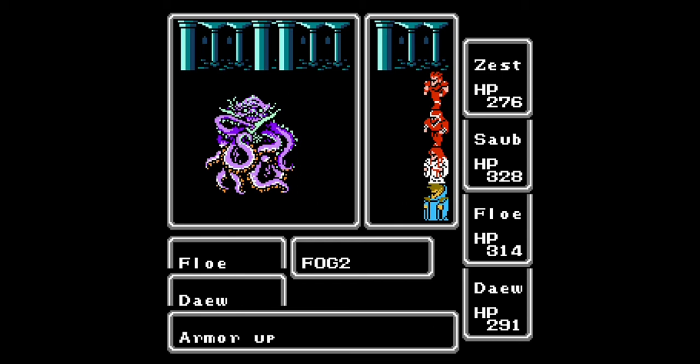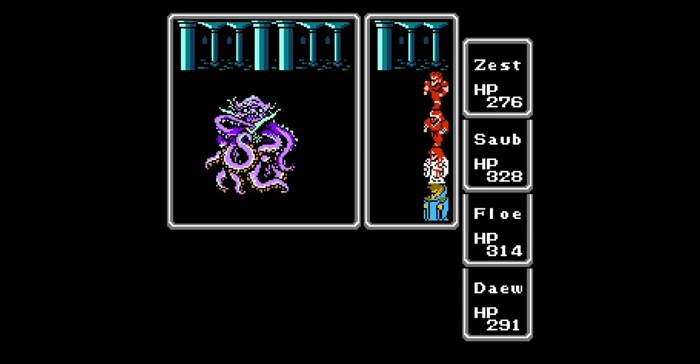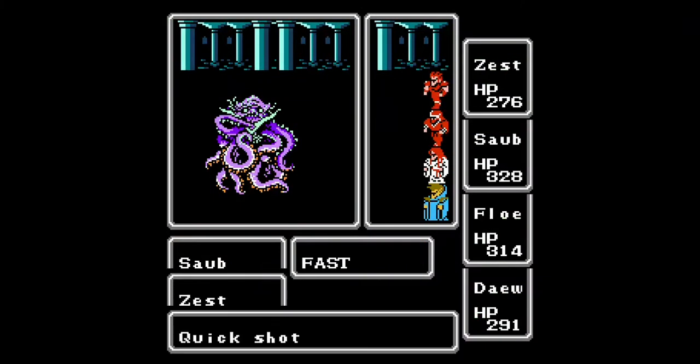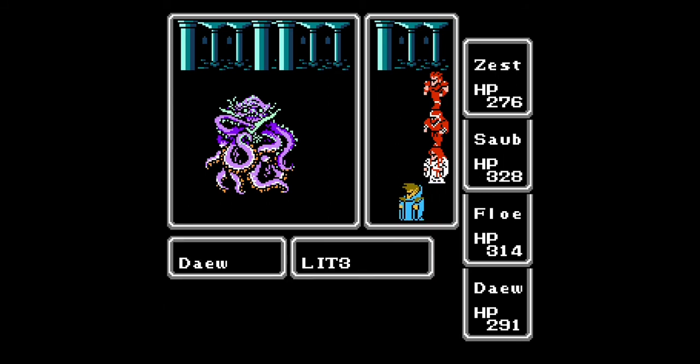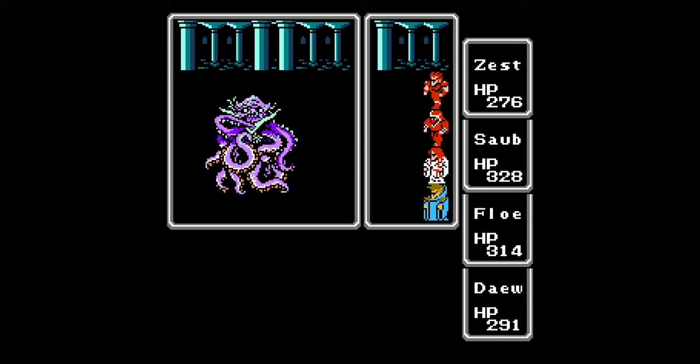Gonna just armor up as best as we can. There we go, set up a Fast with Sauber on Zest. Set up a Fast on Sauber with Daewo, and then we just go on the offensive. Actually, no, let's just use the Lit 3 on him, and then we just go straight on the offensive. There's 99, not a whole lot. Decent damage, but not too much.